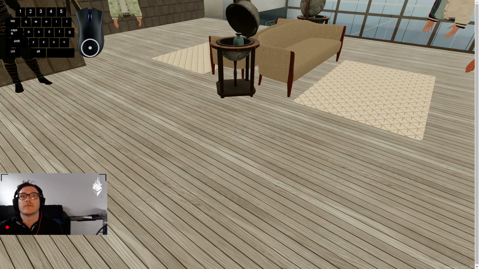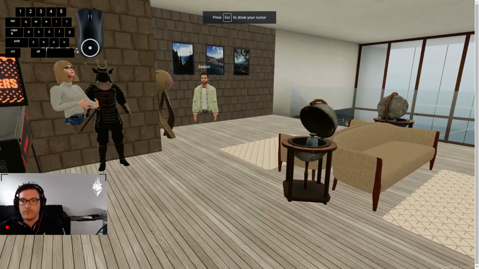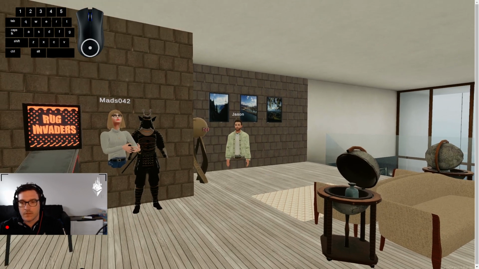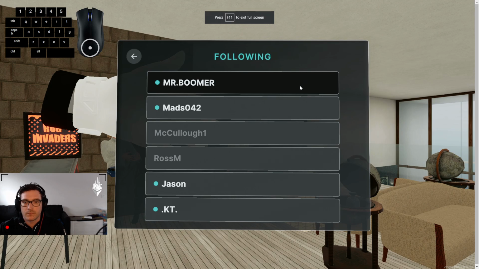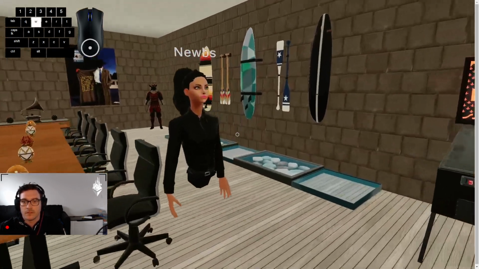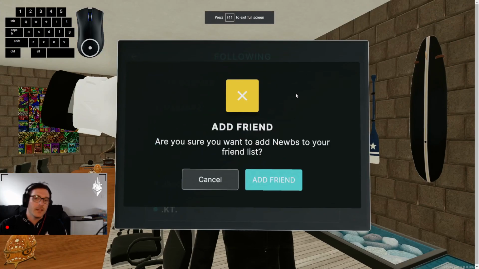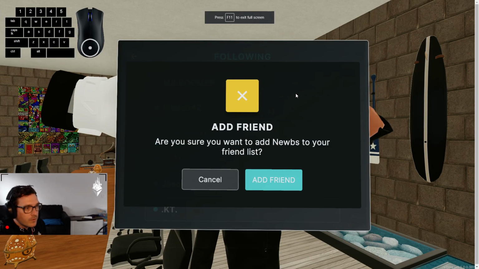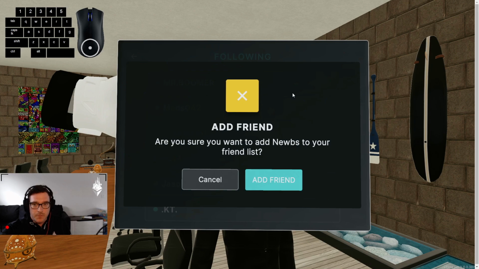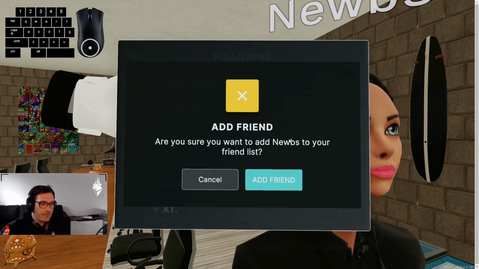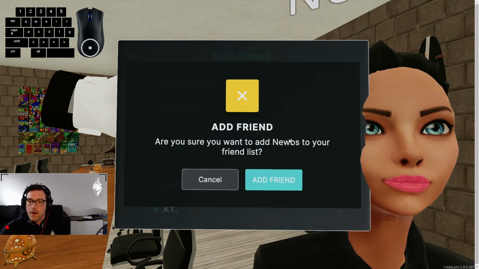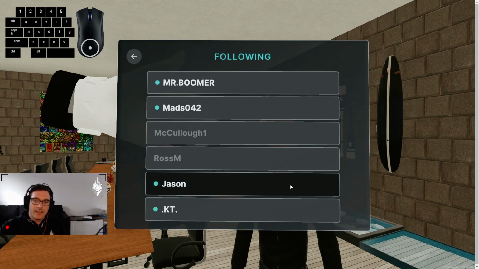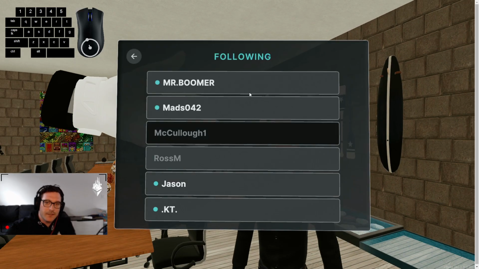While you're looking into that, we also have a friend system. If you come across someone you want to become friends with, you shake their hands, approve their friendship, and then you can see when they're online and fast travel to their location, so you're not wandering around the towers looking for them. I wasn't friends with Noobs here, but if I go close to her on my Oculus headset, I just give her a high five or shake her hand, and it'll add her into my friend system.